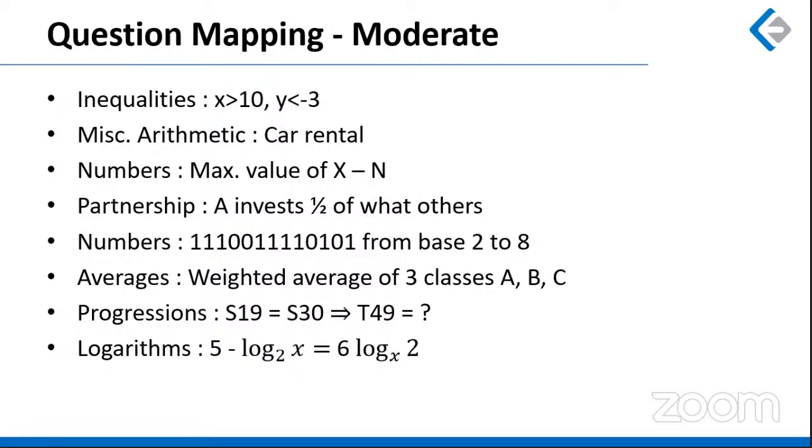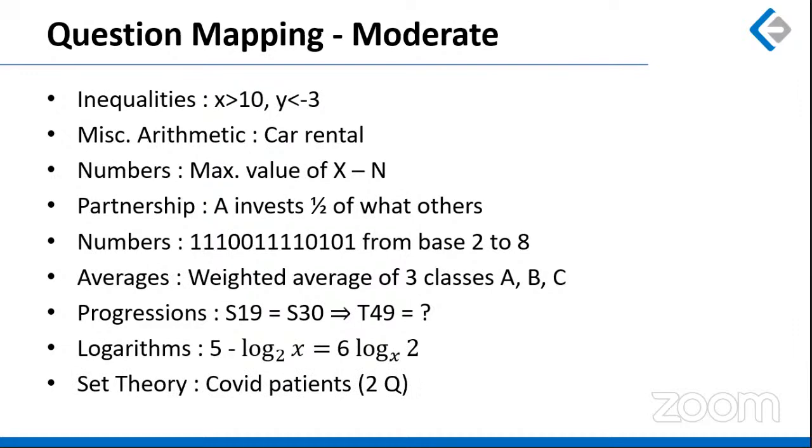So you get a quadratic equation. You solve the quadratic equation and you substitute the value of log x to the base 2. And you get two different values of x, which were, I think, 4 and 8. So we had to find out the sum of all possible values, which is 4 plus 8, 12.